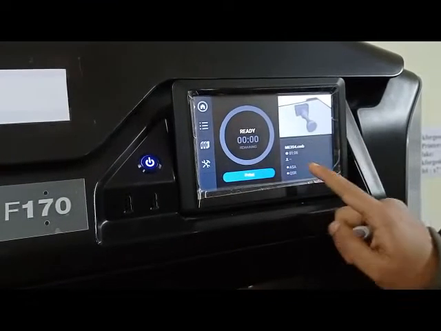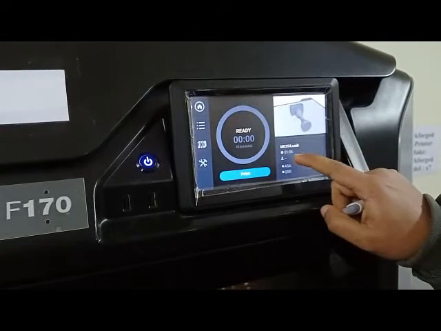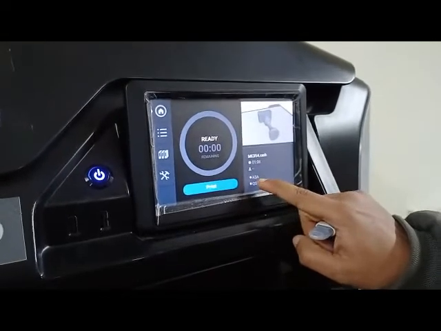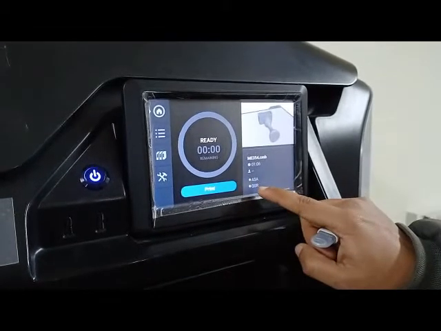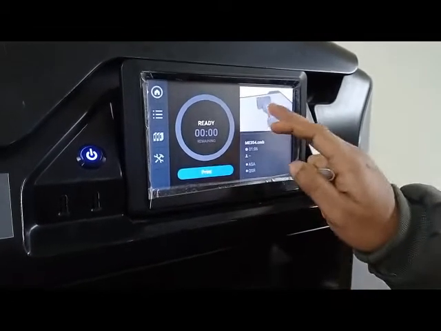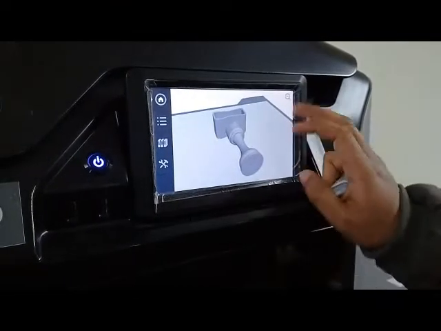On the screen you can see these options we have here. This is the file name, this is the time. We can see that it is 1 hour and 6 minutes. We have this QSR material and ASA material, and QSR is the support material. Fine. So these are the options we can view, and you can also view the part and zoom it. This is the part we are printing.